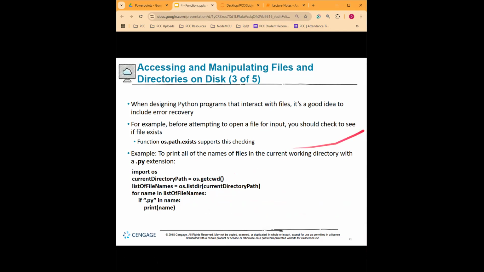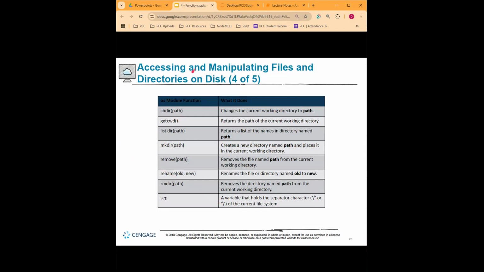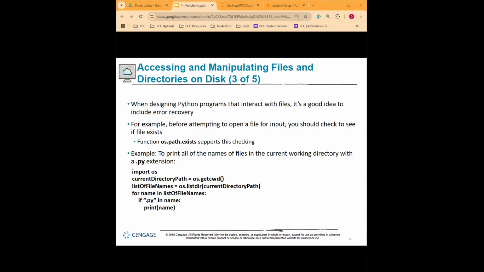All right. So let's just breeze through this. Basically on the OS module, one of those functions or methods is called getcwd. So CWD is short for current working directory, right? And then listdir is basically just a method that lists down all the files and folders within that directory.